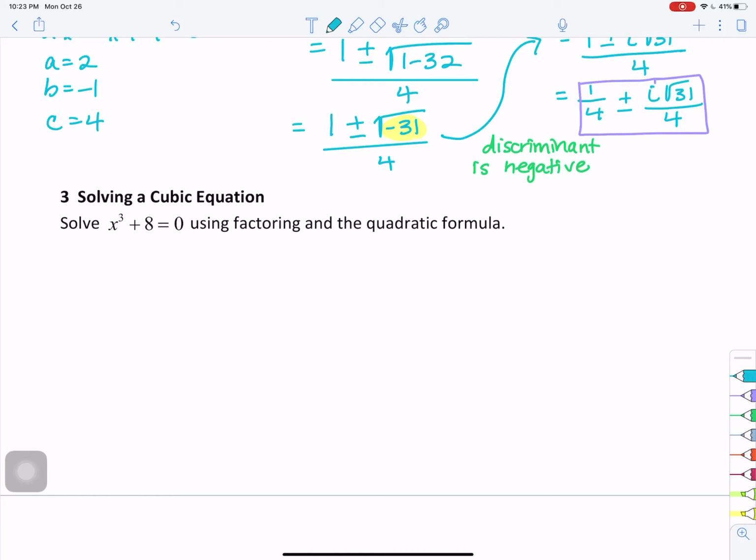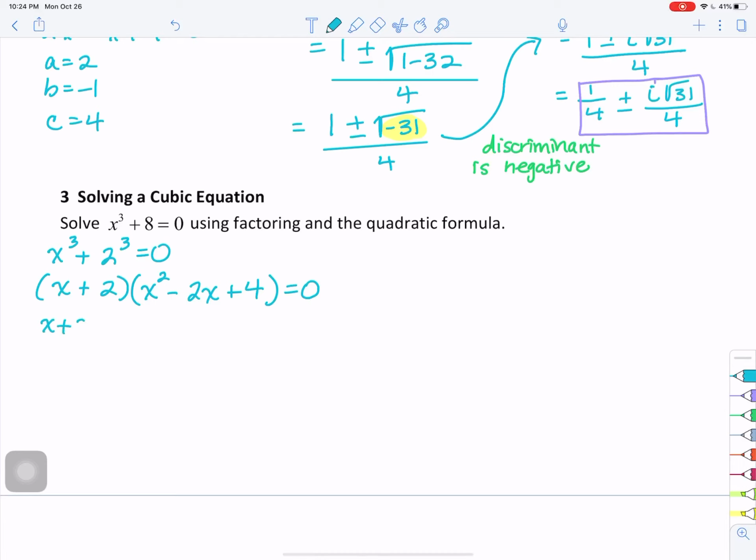The first thing we want to do is write this as x cubed plus 2 cubed equals 0. And this is always nice because we make this shell because we expect it to look like this. We put our x and our 2, we square our x, we square our 2, and we multiply 2 and x together. Then we use our signs, same, opposite, always positive. So let's go ahead and use our zero factor property. It must be that x plus 2 is equal to 0, or x squared minus 2x plus 4 is equal to 0.